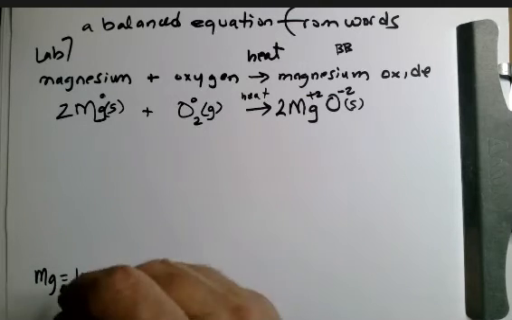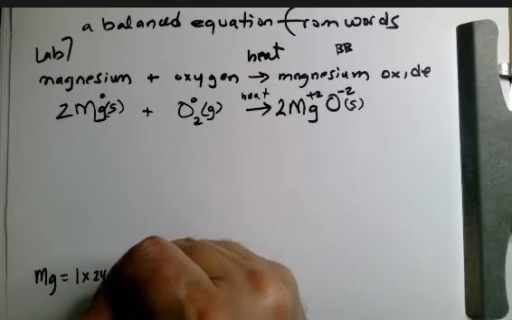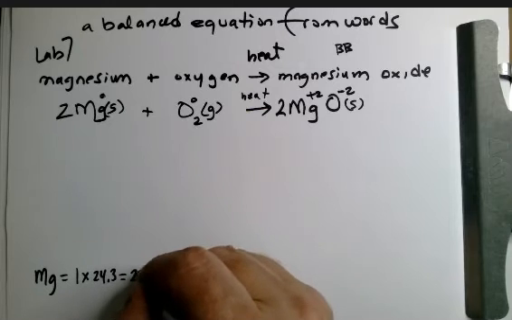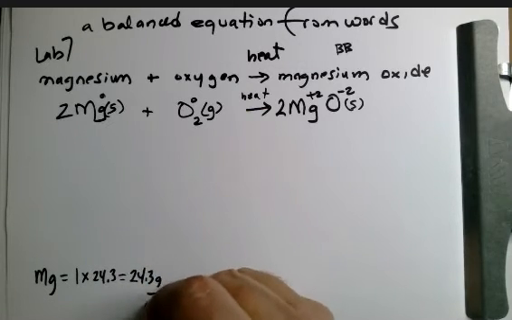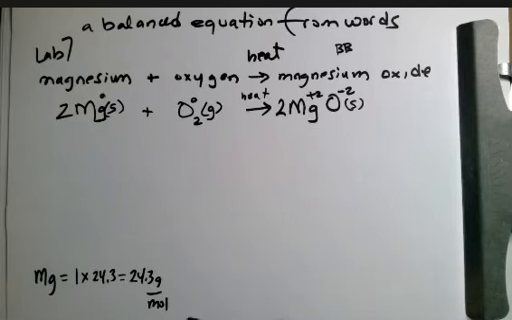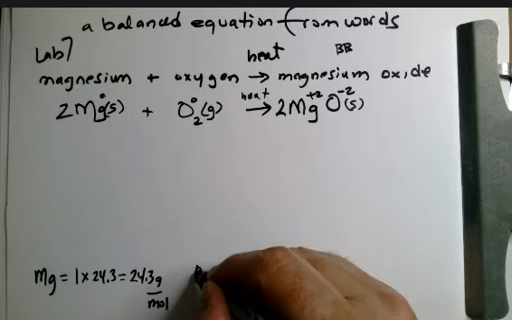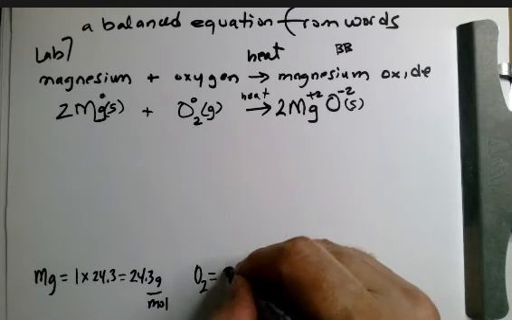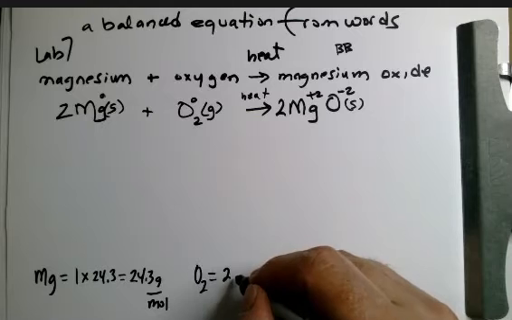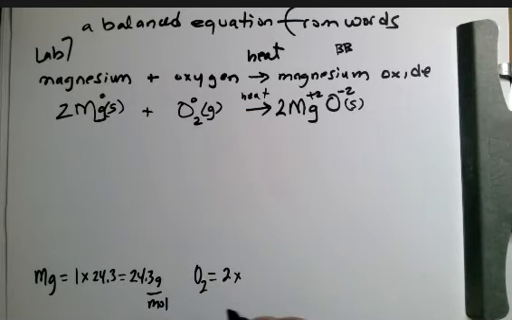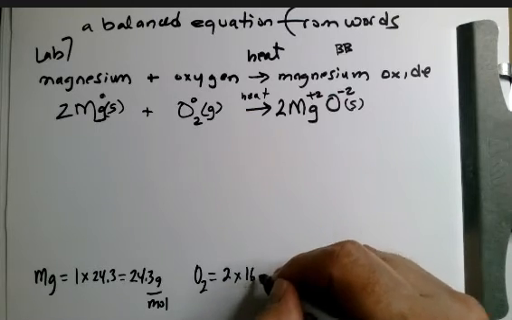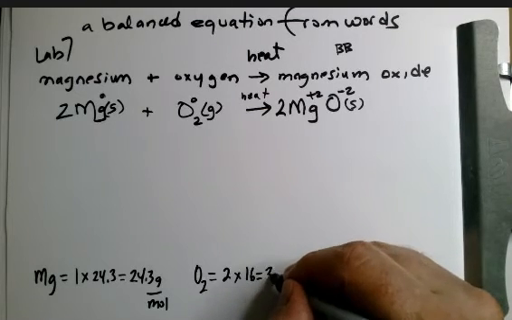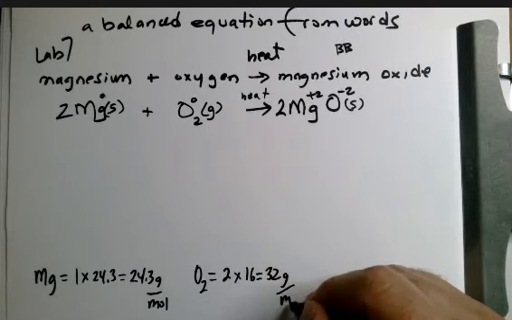multiplied by 24.3 grams per mole. So when we say 1 times 24.3, we get 24.3 grams per mole of that. What about oxygen, diatomic oxygen? Well, there are 2 atoms in that, or 2 moles, and when we look that up, it's like 15.999, and we're going to round that to 16. That's what my lab teacher does. 2 times 16 is 32 grams per mole.